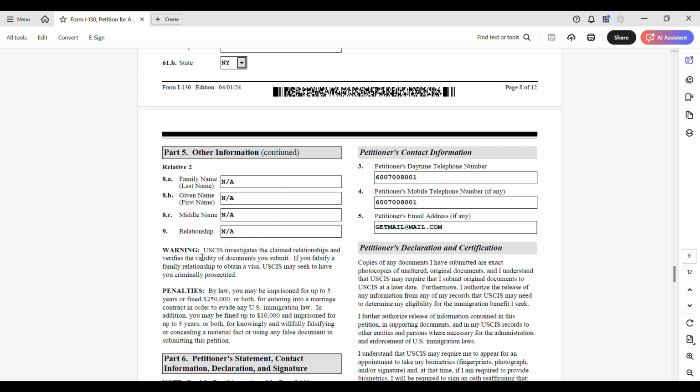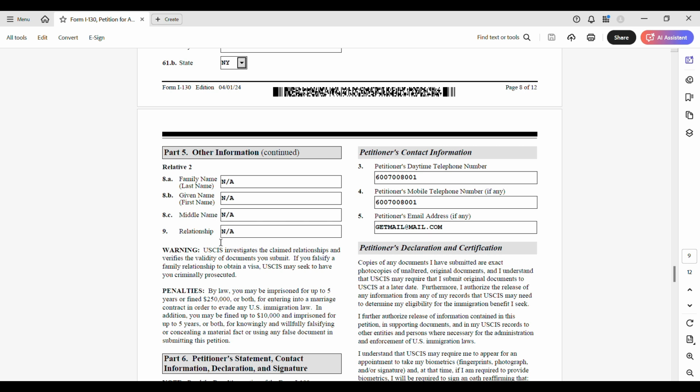So this is a warning here indicating that the USCIS investigates the claimed relationships and verifies validity of documents you submit. If you falsify a family relationship to obtain a visa, USCIS may seek to have you criminally prosecuted.